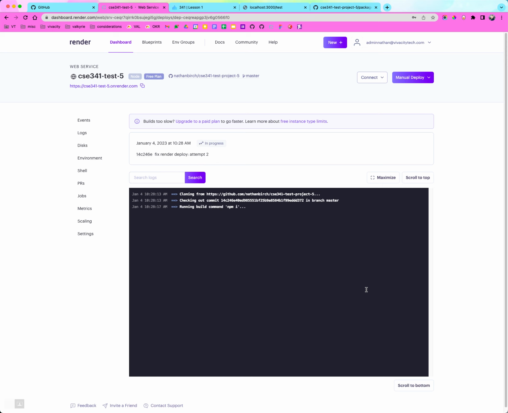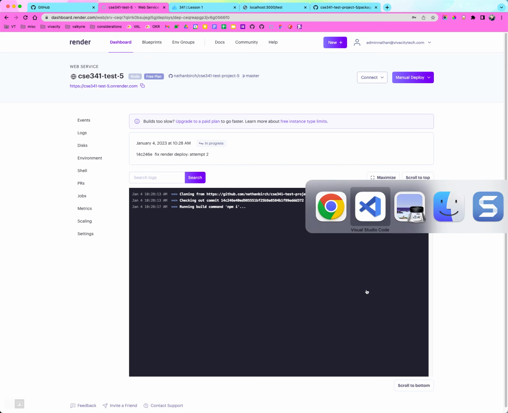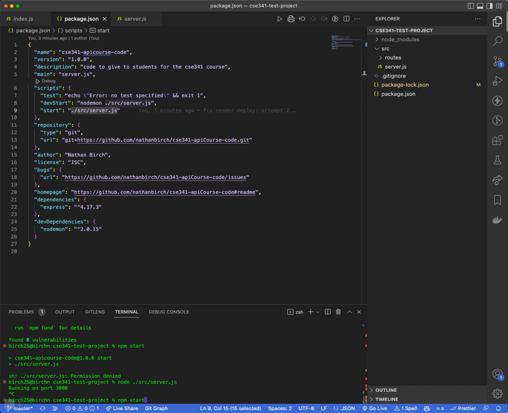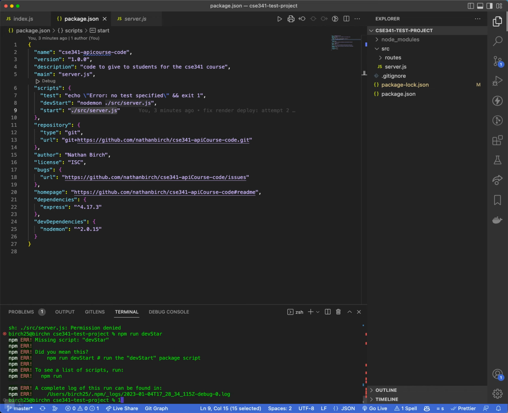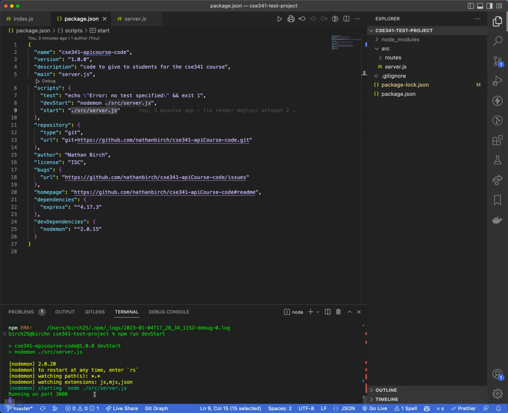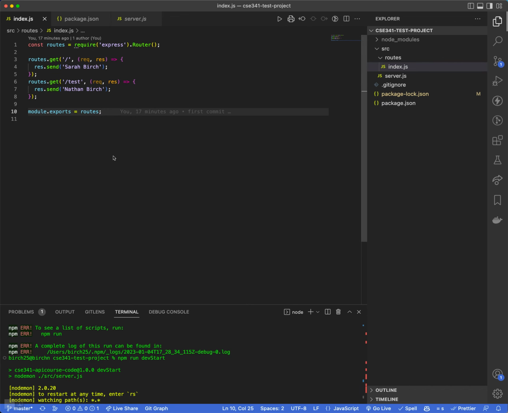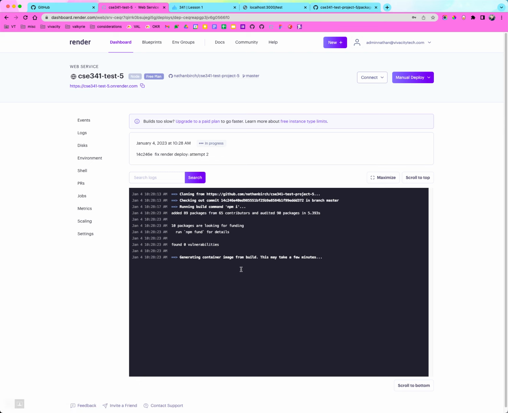Okay, well, I'm really curious to see if this works, and I don't know right off why it's not liking my build script. It's not liking it locally either. Or my start script. It's interesting because this dev start is working. There we go. Yeah, that one's working just fine. Interesting. Okay, well, let's see what happens here. I'll go ahead and pause this, and I'll resume here in a sec.